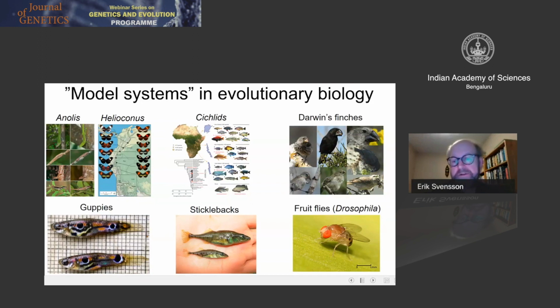But you also will note this when you go to an evolutionary biology meeting anywhere, that these systems dominate research to a very great extent, and they shape our view of the world in both good and bad ways. In good ways, because they are clearly excellent model systems. In bad ways, in the sense that they channel our thinking along certain lines and make us focus on certain problems, and sometimes maybe forget that these model systems have peculiarities which are not necessarily generalizable to other systems. So my general message here is a call for a greater diversity of model systems in evolutionary biology.